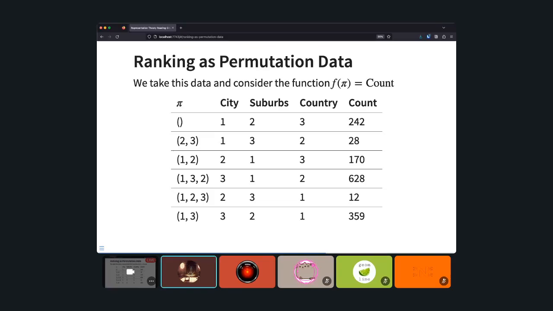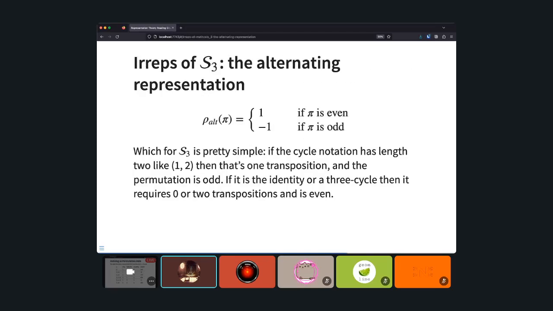And that is true that this function would change, but the Fourier transform actually wouldn't, because every different way that you could order these, or each one that you would pick to be the identity, is just a translation of the entire function by a different permutation. And the Fourier transform is totally invariant to translations. And so you might still think, okay, that saves this, but then why would I want to calculate this?